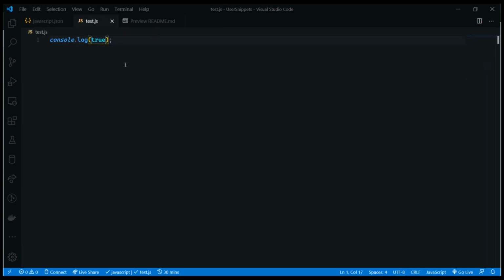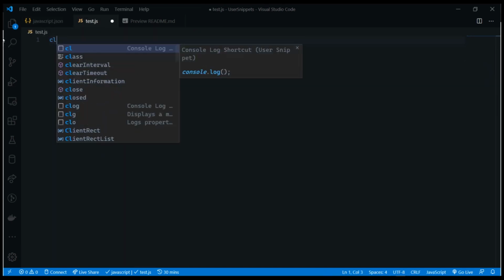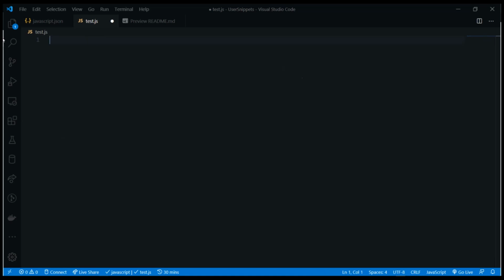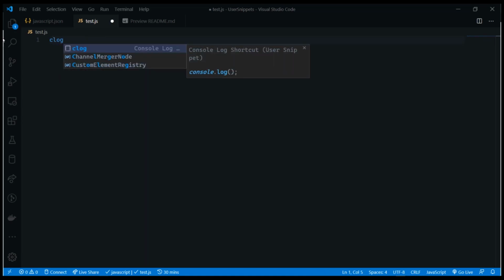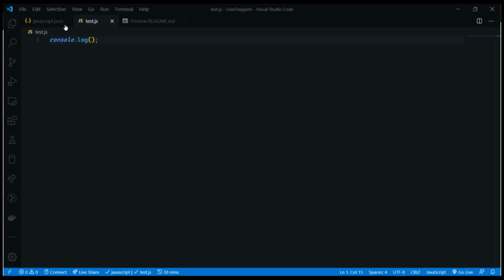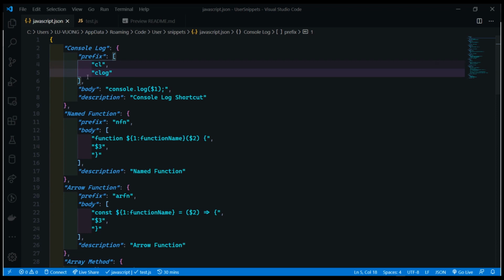If I go back to the test now, I can type in CL again, that's all good. But I can also type in clog here, and it also shows me the same snippet right here. So that's the basics of using prefix. And there's also a description, which is pretty much just the snippet description that you want to have. Pretty simple there.